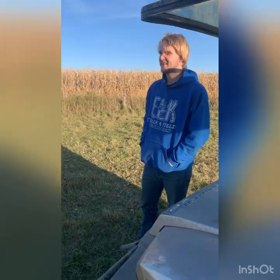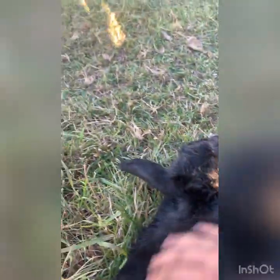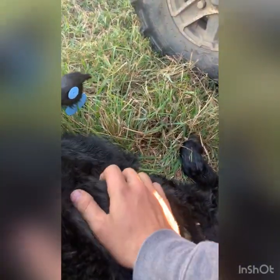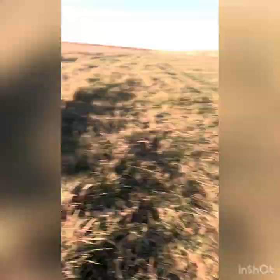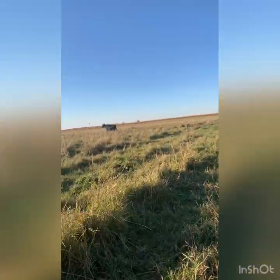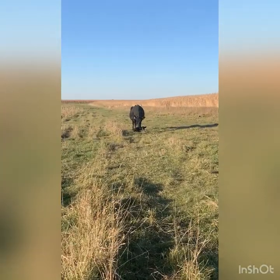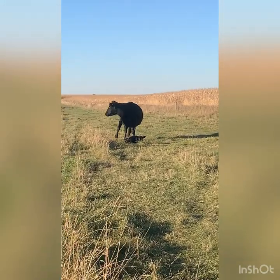As you guys can see, no harm done to the little baby — he's doing OK. He's going to get out of here. Mom's still kind of wandering about, so we're going to head out and let this baby get some treatment from his mom. It's a good day. As you can see, the mom has reunited with baby.